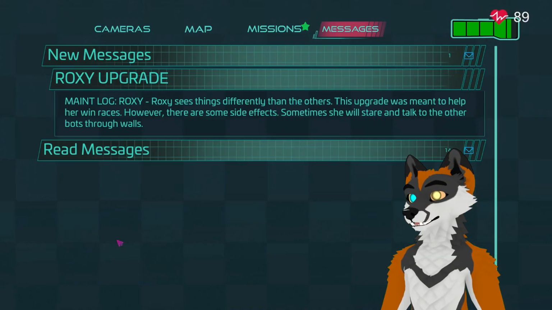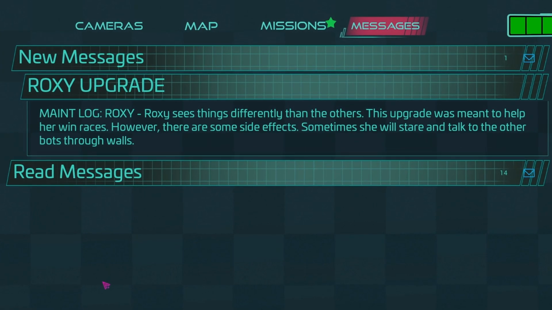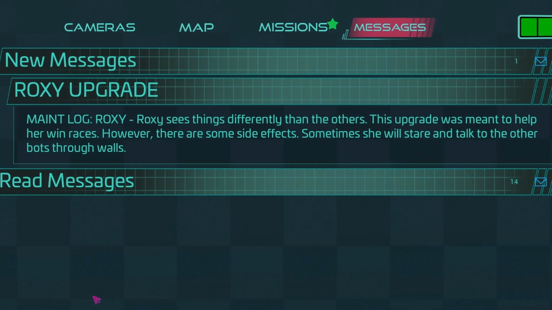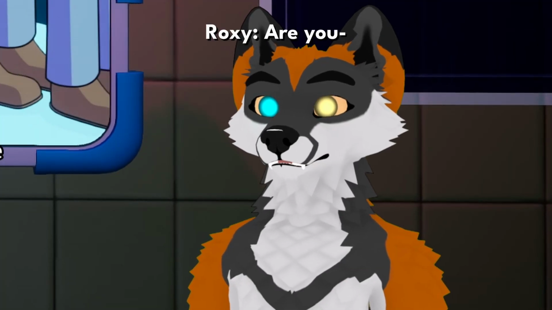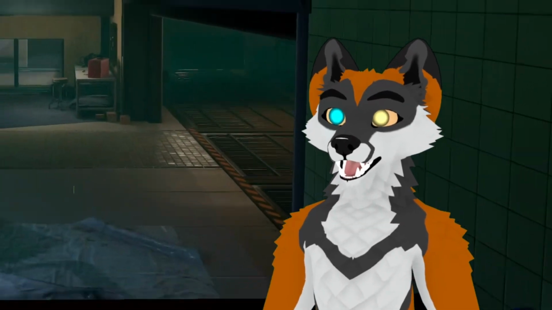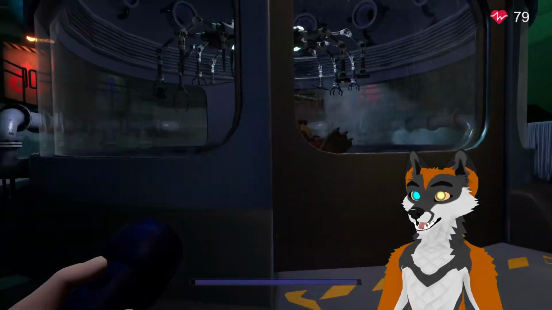And Roxy. Roxy sees things differently than others. This upgrade was meant to help her win her races. However, there's some side effects. Sometimes she will stare and talk to the other bots through walls. I mean, I don't see the problem. Oh, like right now. Cool, like right now. Are you lost? My god. Okay, guys, let's do this.